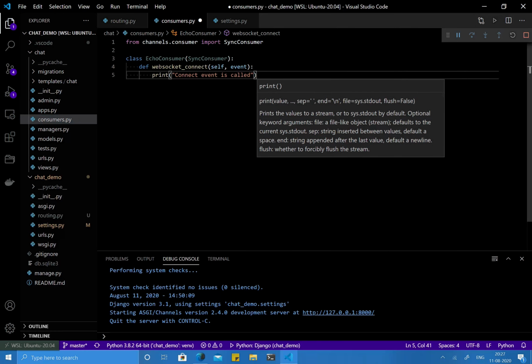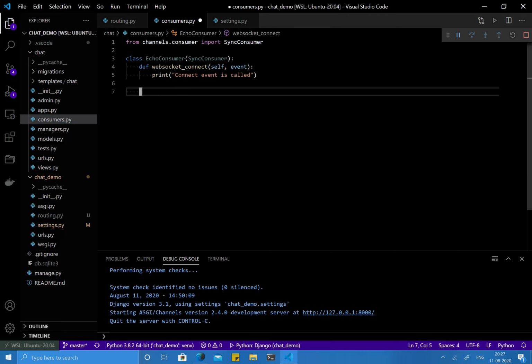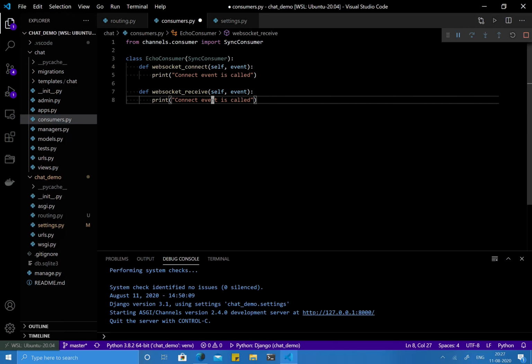Okay, and in the same way we are going to write one more method, which is going to be websocket_receive, and there we print "new event is received".